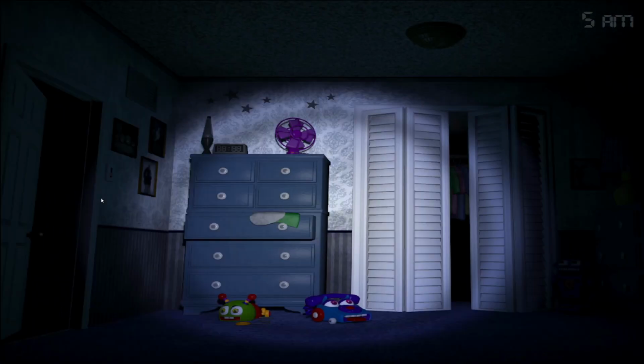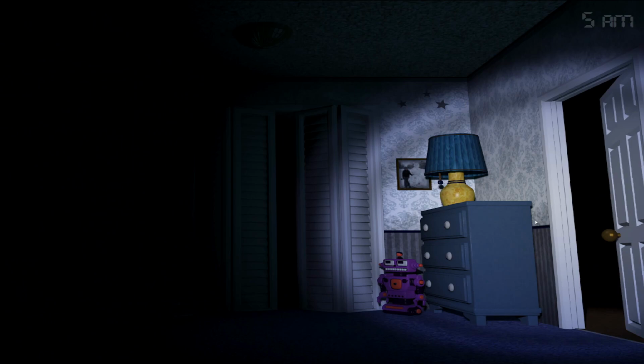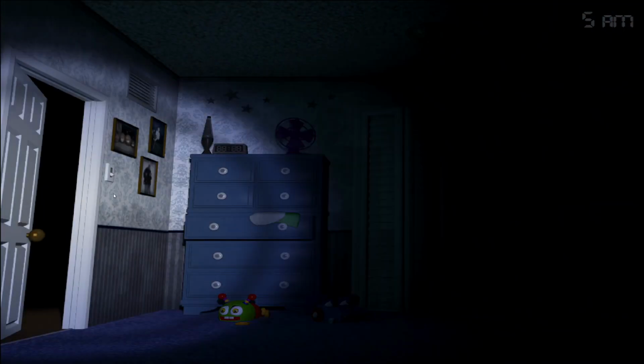If you suspect a fake laugh, run up to the door you last heard him at and shine the flashlight. If he's there, close the door. If he's not, run back to the center and check the bed. If he's not there either, spam click the closet and hope you can close it in time. Don't shine the light or hesitate at all. If you're lucky, you might still be able to clutch it.